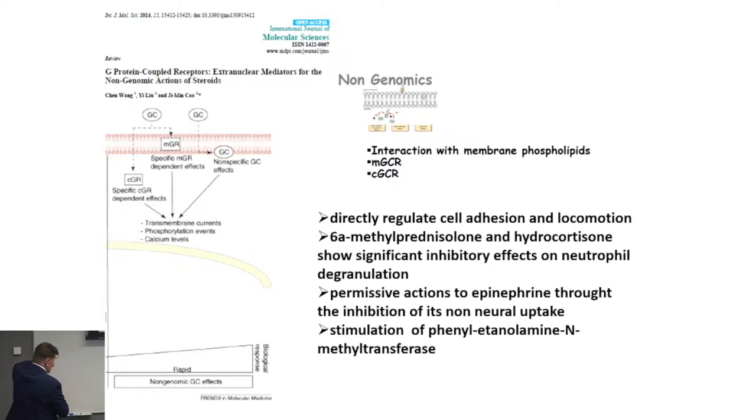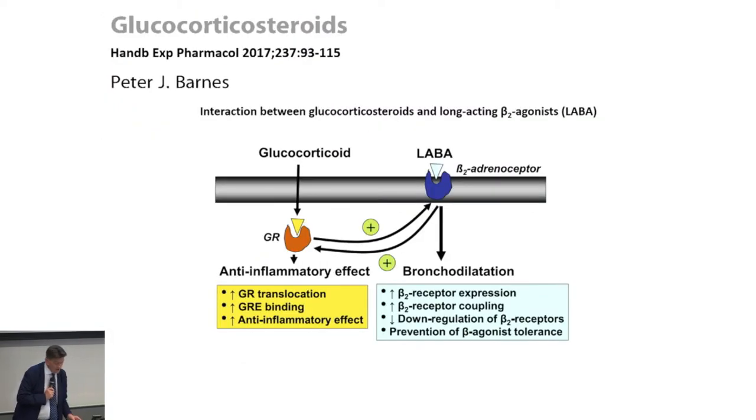We've known for many years, for those of you who remember your sympathetic pharmacology, that of course steroids can affect uptake of noradrenaline, and that in part may explain why they're actually very good vasoconstrictors. And of course that can contribute to why when you give steroids systemically, you can get hypertension. And then finally, as a background, we now don't use LABAs or long-acting beta agonists alone. In fact, in the US for many years, they've said you shouldn't use monotherapy. They're often given in the same inhaler with the glucocorticosteroid.